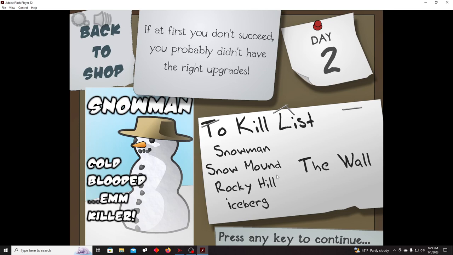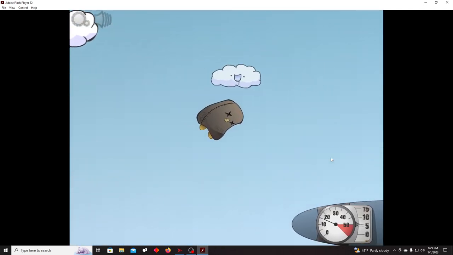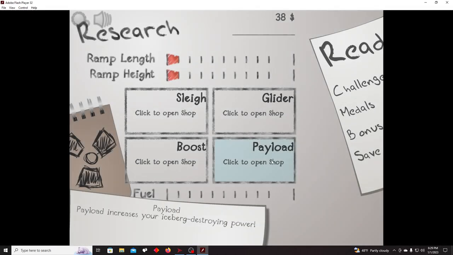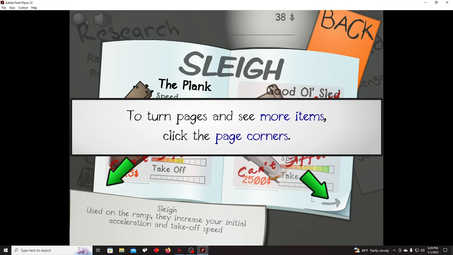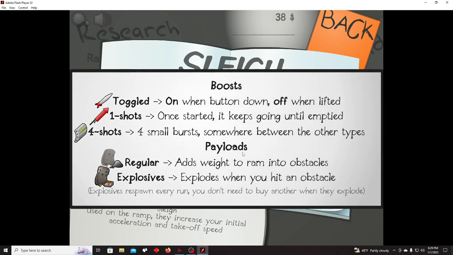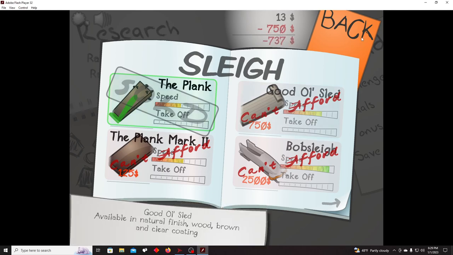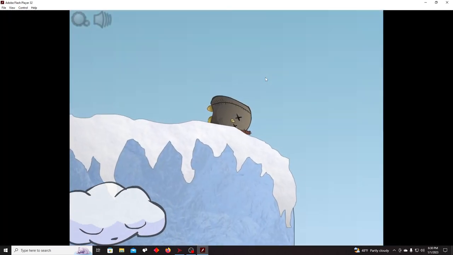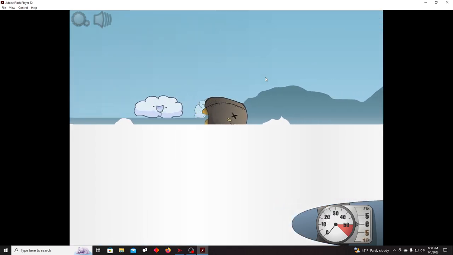To kill list: snowman, snowmound, rocky hill, iceberg, and then the wall. Now, as you can see, the first few times you play it, you're not going to get very far. This is one of those play it over and over again games. Okay, I can afford a plank. Yeah, I know I can get more items, but I can only afford the first thing. According to our research, rough edges and extra nails should increase speed while reducing friction. All right, we got a plank. Go. All right, so now we're riding on a plank. Okay, we got pretty far comparatively.